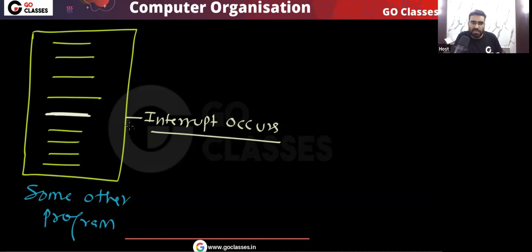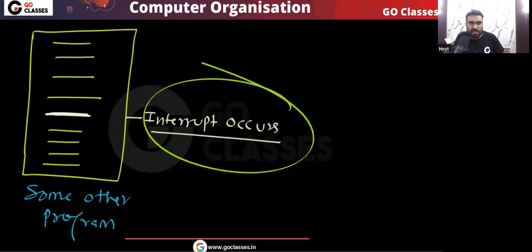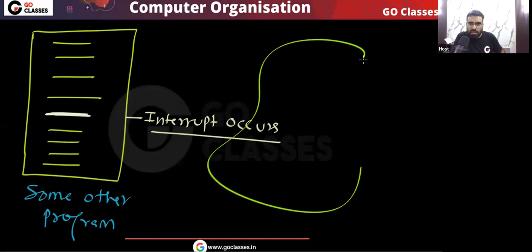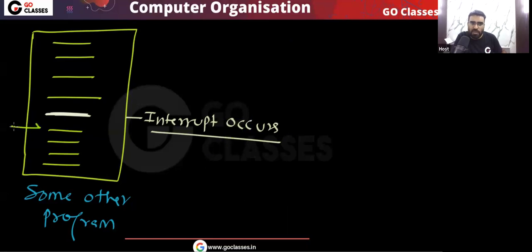Now there is waste of time. See, the waste of time is like this. Now the CPU will save this work. That is the waste of time. Yes or no? The CPU needs to save this work. Do you agree with me? The CPU will save the program counter, because after this data transfer is over, the CPU needs to execute the next instruction. When the CPU is executing this instruction, the interrupt has come. After doing the data transfer, the CPU needs to start from here.